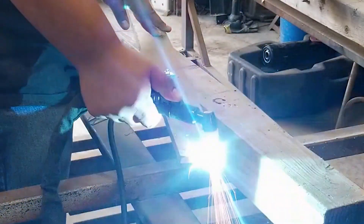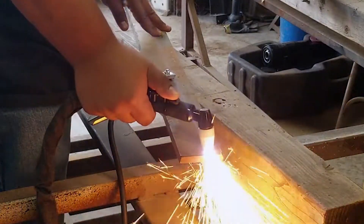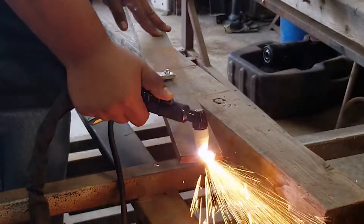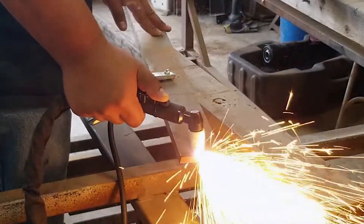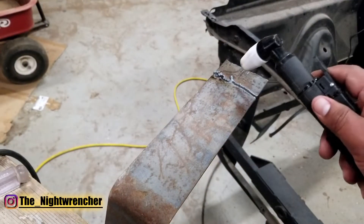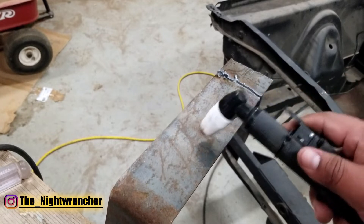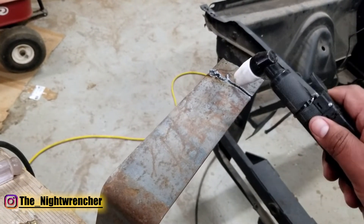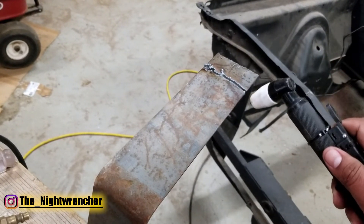The beauty of using an external air source is that you can regulate the amount of air going into the plasma cutter, which allows you to make the cuts finer or more coarse depending on the air pressure desired. The purpose of adding more air pressure is to move more molten metal out of the cut as you go along. Lower pressure allows the cut to stay a little bit finer on the bottom side, while higher pressure allows you to move more volume out but also leaves a messier cut.